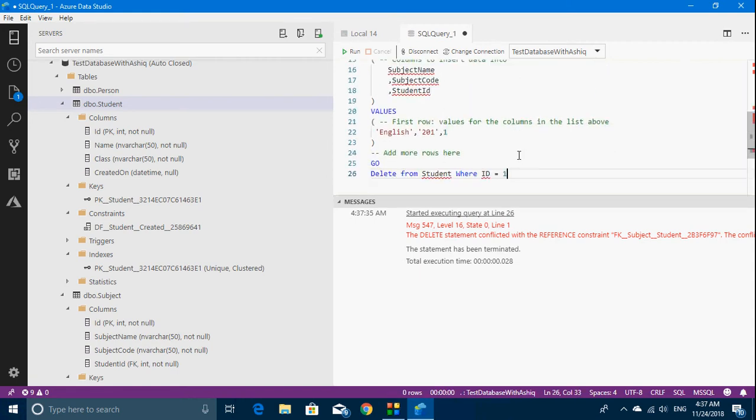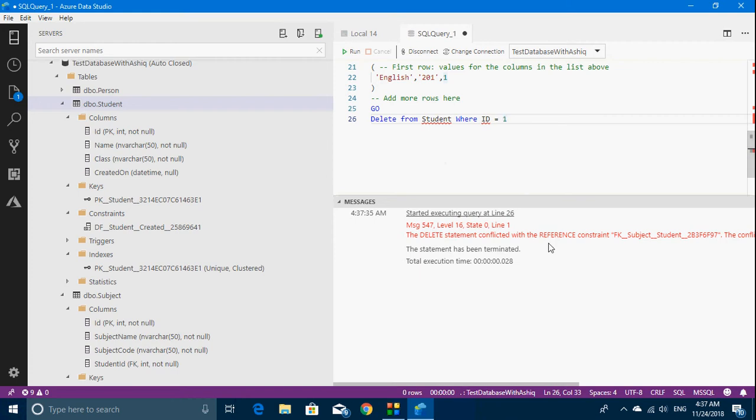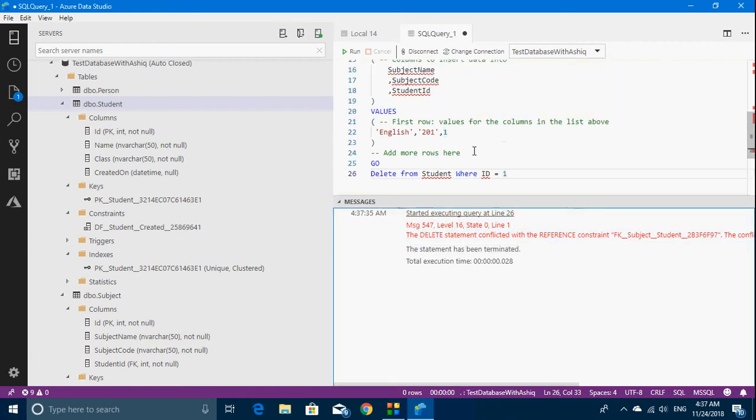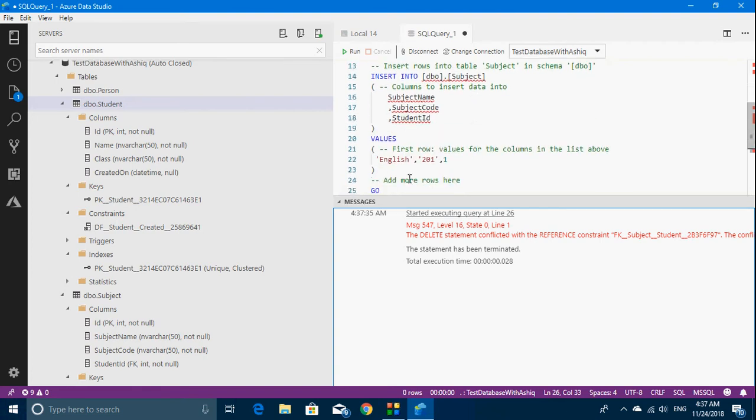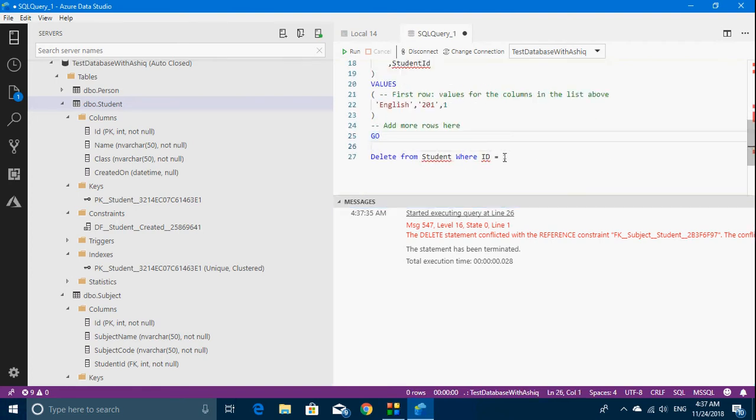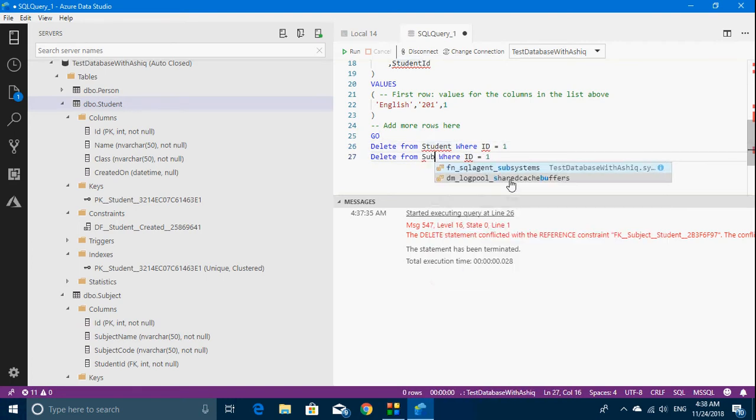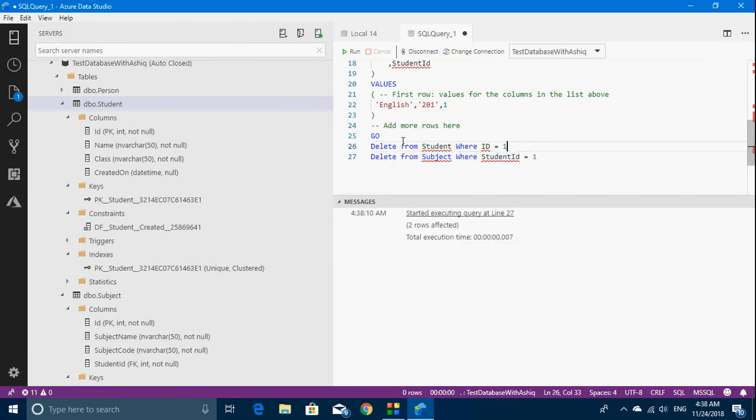So if we want to delete, then we must clear this child information before deleting. So if we delete subject where ID equal to 1, oh, if now we try, both are deleted successfully.